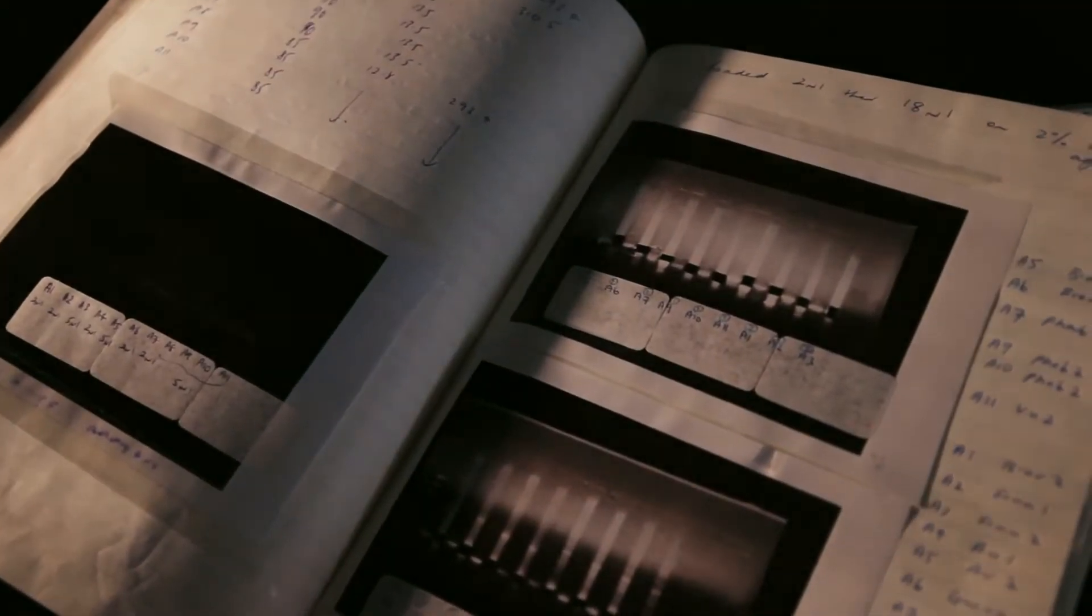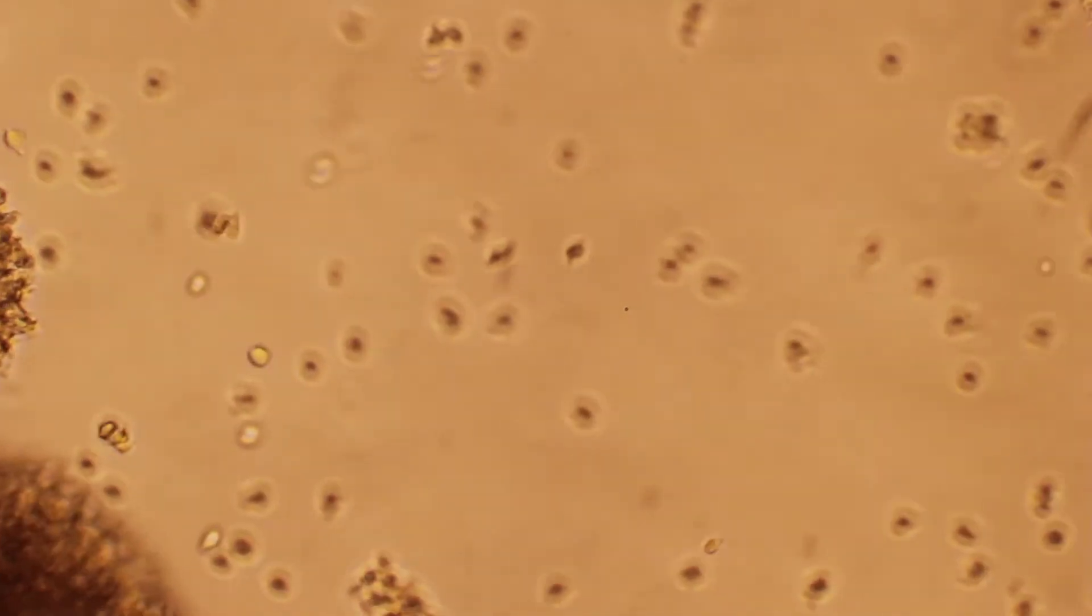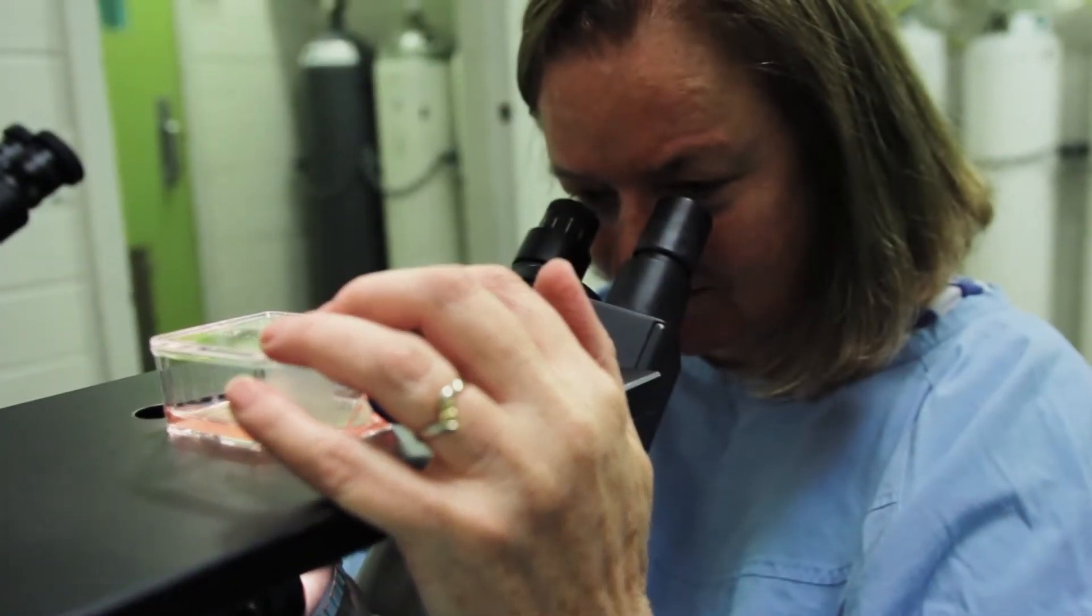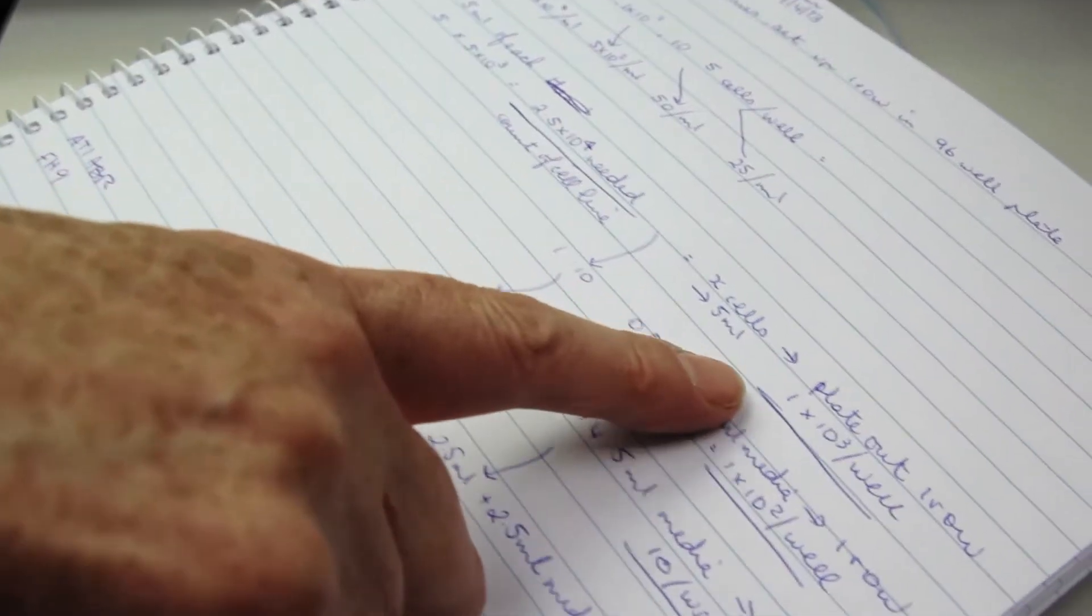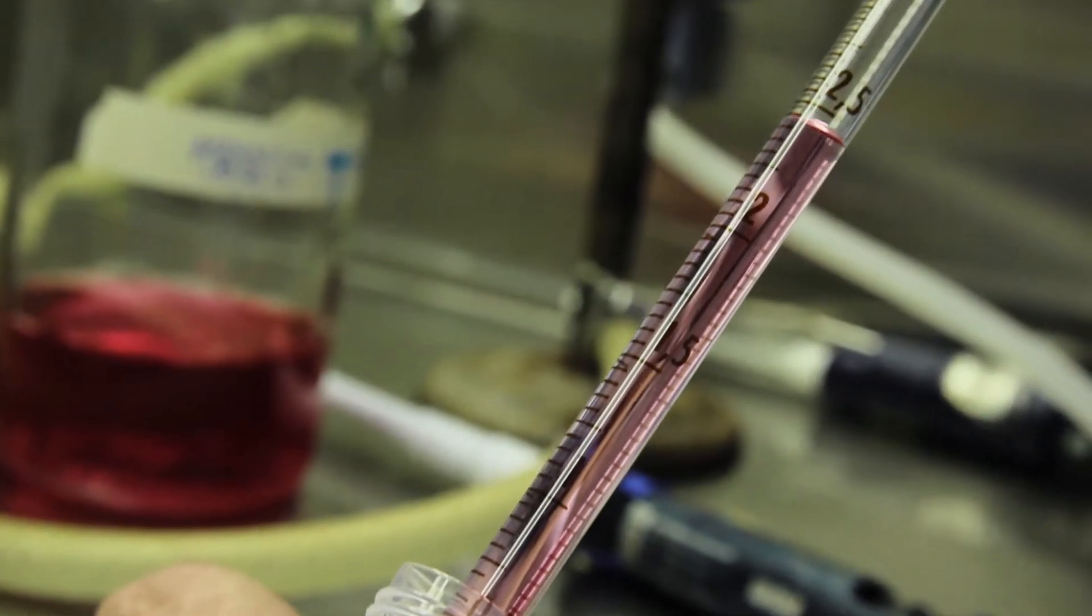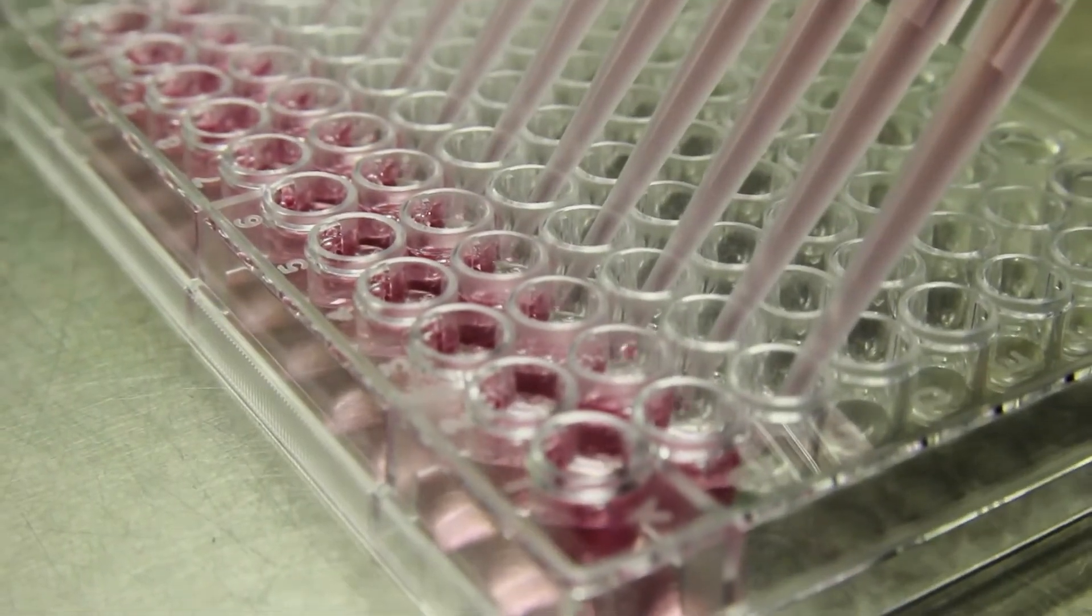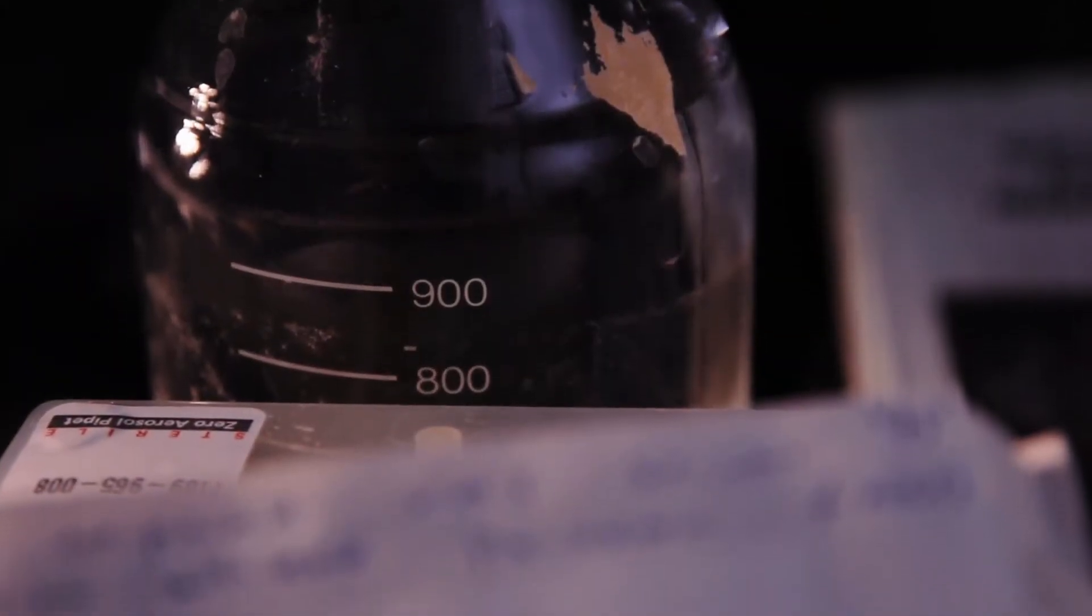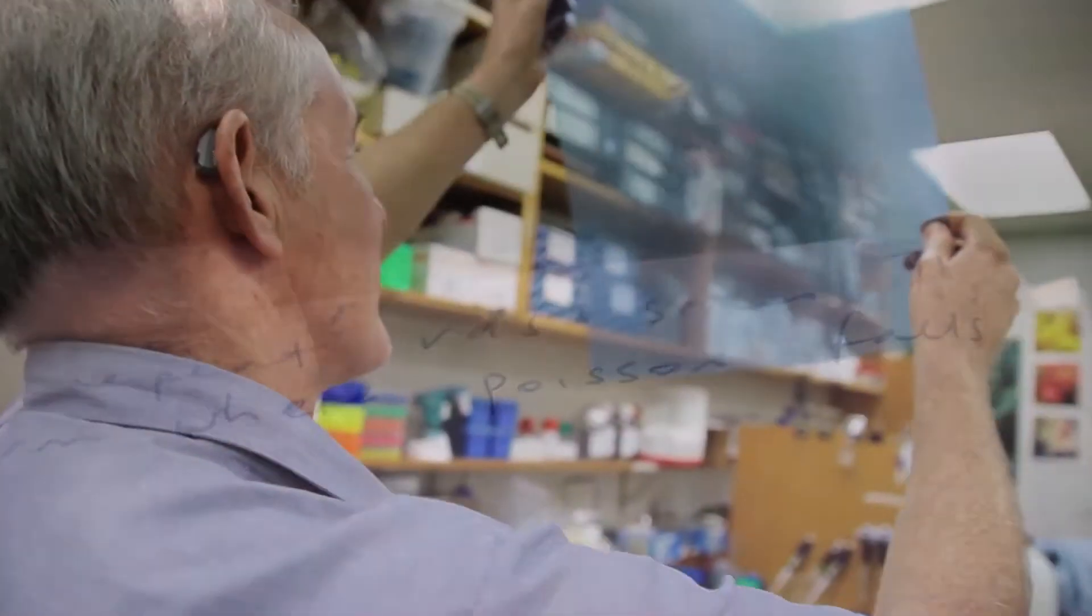The principle of limiting dilution is to enable you to quantify the number of targets that you have in a sample. The key ideas actually started out even before we became involved with PCR. We developed methods based on cloning lymphocytes and using genetic markers so that we could identify leukaemic clones. And this was based on cell culture. The way that the number of clones are distributed conforms to what's termed the Poisson distribution, which is really the distribution that describes rare events. So that was one strand. Limiting dilution cloning used Poisson statistics.